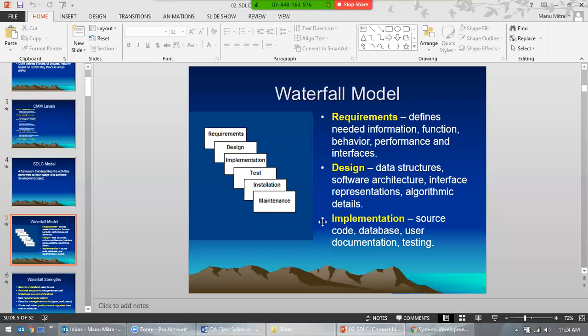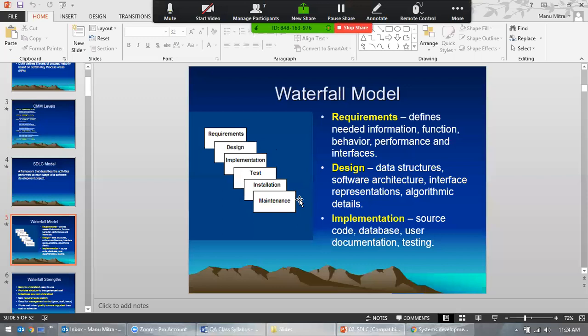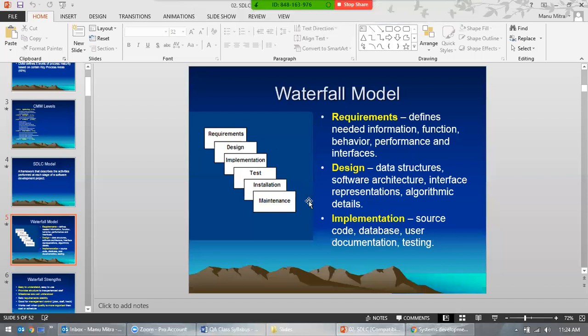Maintenance phase. In this maintenance phase, normally not always QAs, a senior QA or lead or mostly a developer will be working on it. If there is a production issue, they have to see how it can be solved, how it can be tested, and move that code into production. So these are the 6 phases in the waterfall methodology.